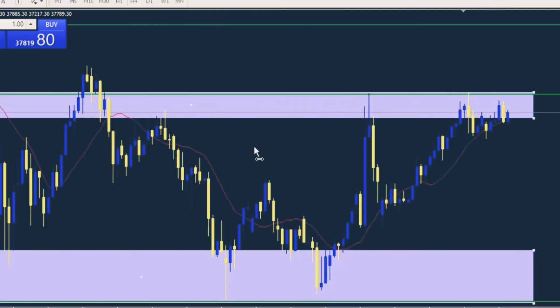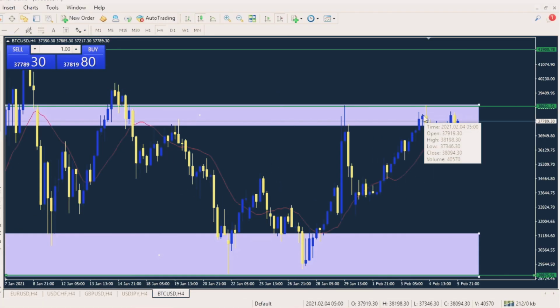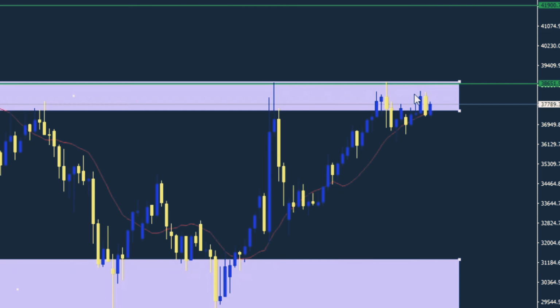So what do I think is going on? What am I looking for right now? This is what I think. The market has made its usual move and a little pullback, and its usual move and a little pullback. So I'm expecting this candle to move up and go retest this level, this huge supply zone. I'm expecting it to go test it out.